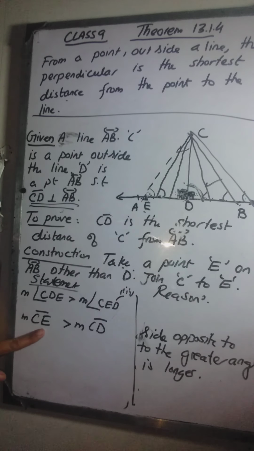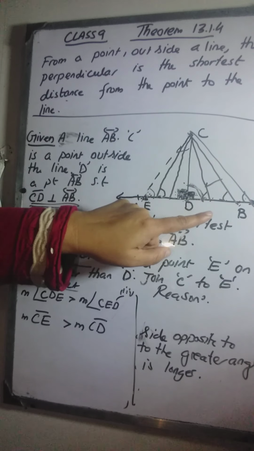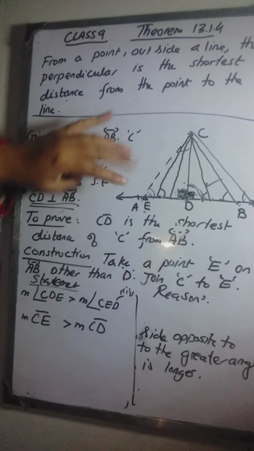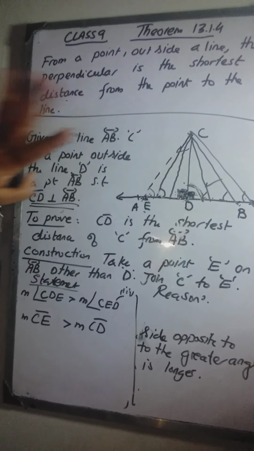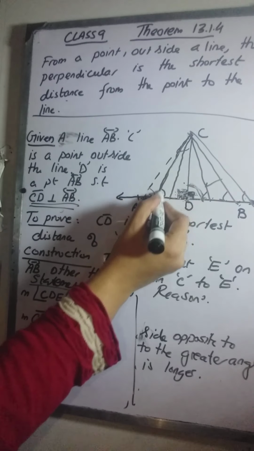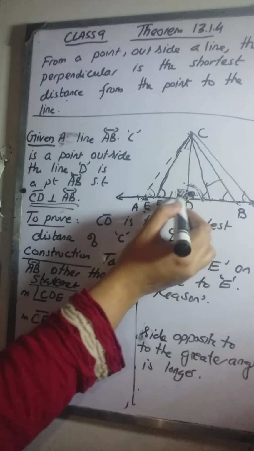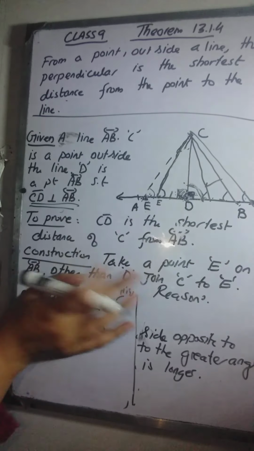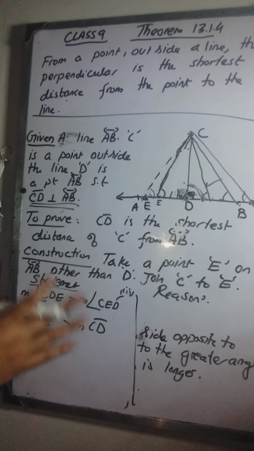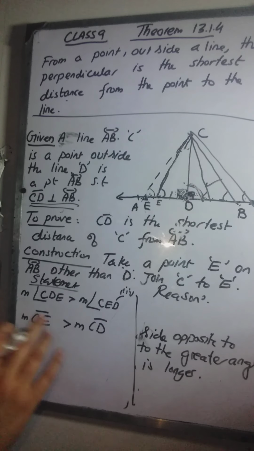Therefore, whether we take E on this side of CD or on the other side, according to the same reasoning we can prove that this angle will always be this angle E. Okay, because each time we will have a right triangle. If I take E here, we will have this right triangle. Again we will have the same argument. Similarly, if I move this point E on AB, each time I am going to get a right triangle, and following the same reasoning, I will always be able to prove that CE is always greater than CD.